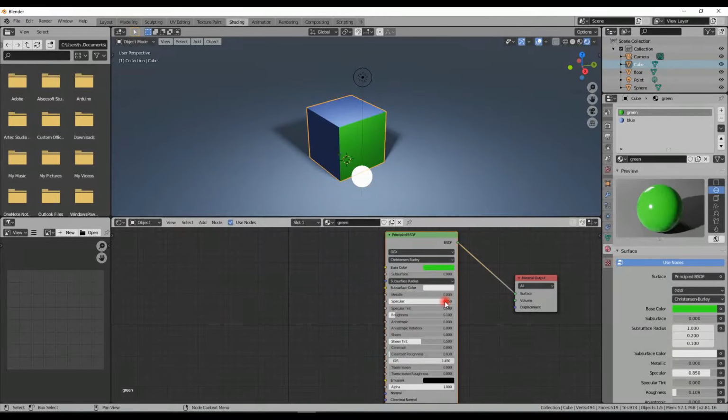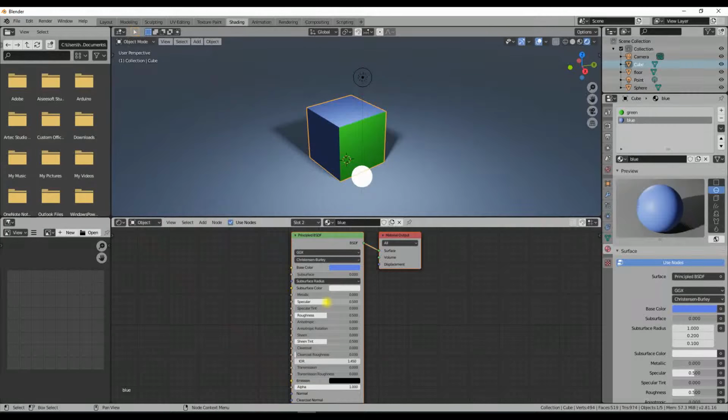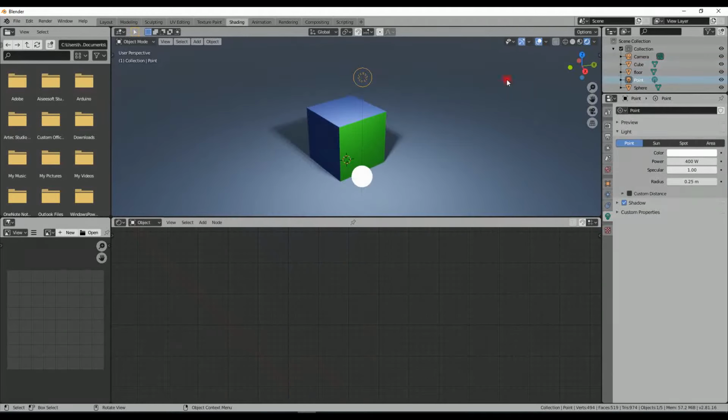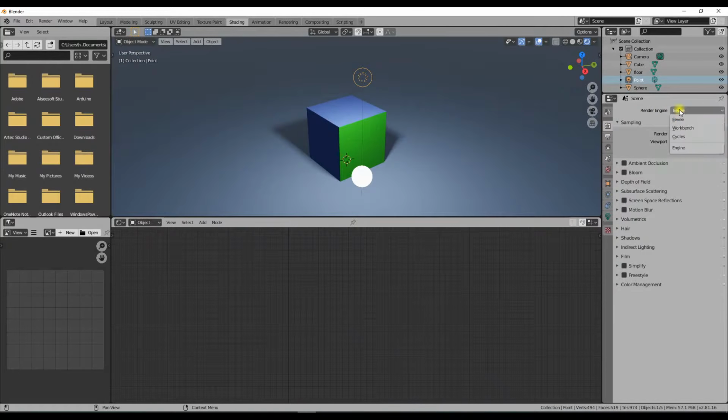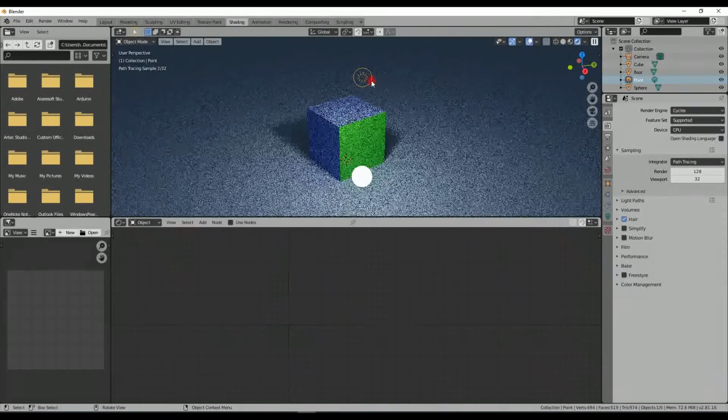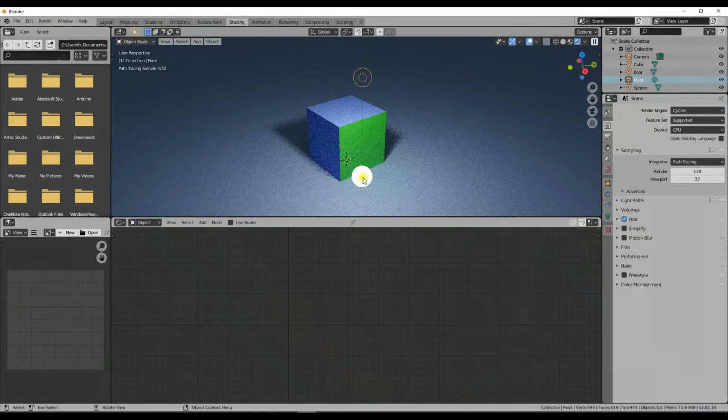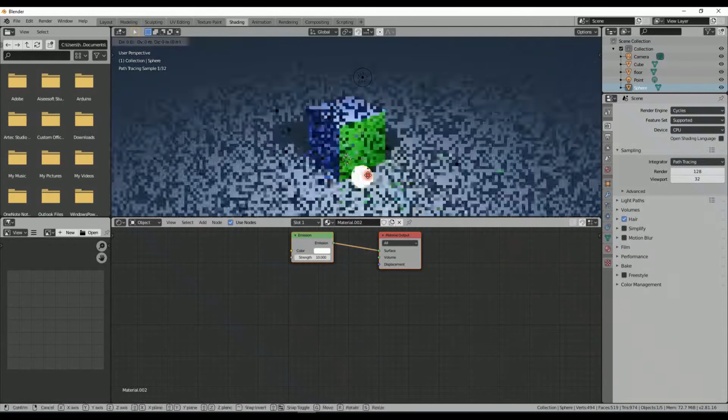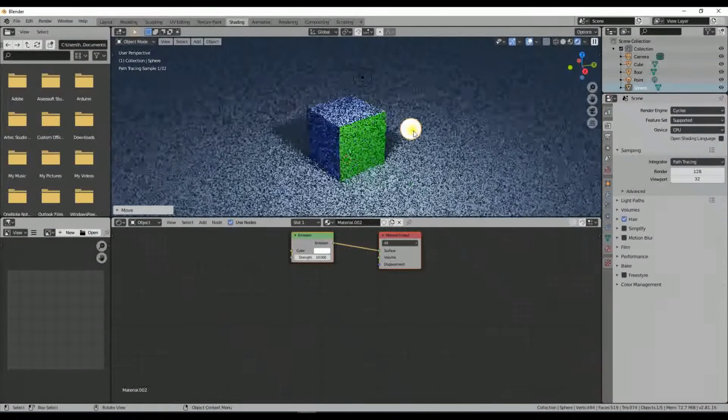So if I make this a full specular and take down the roughness, and then here in the blue one I will say that it's not specular at all and it's fully rough. That means if I go to the Cycles engine so you can see it, it means that the green one is reflective.